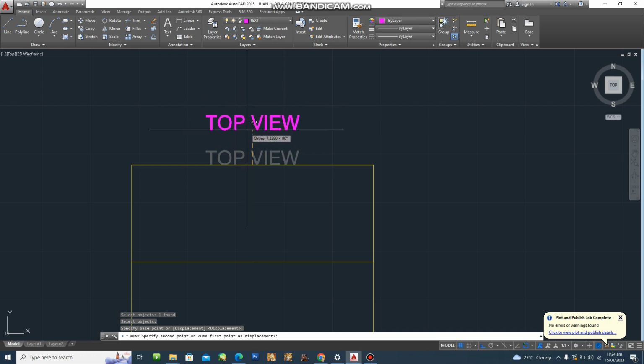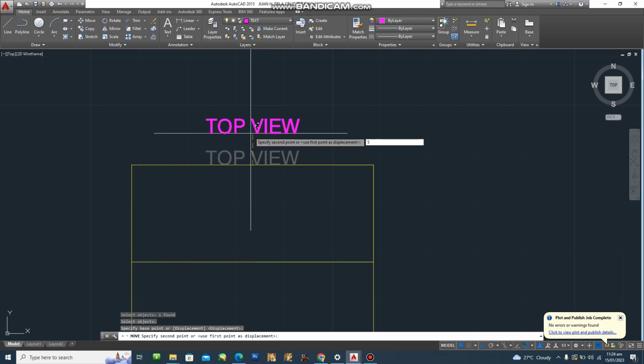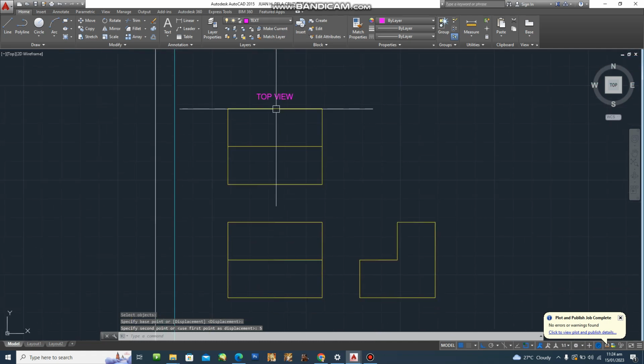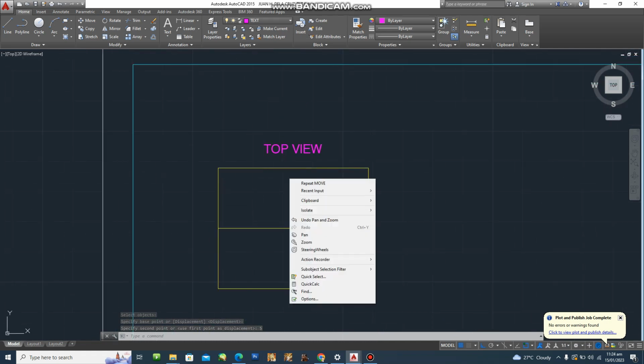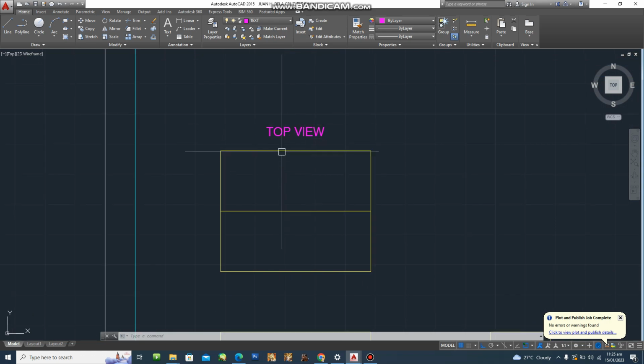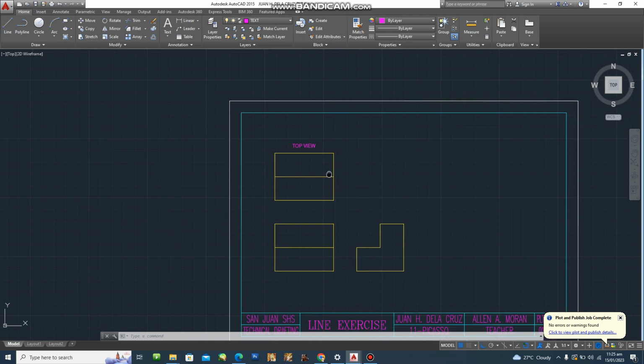Since AutoCAD reads that you want to move this one by 3 upward, what you're going to do is type 5 for the distance. Okay, so that is using the dimension text and the center justification.